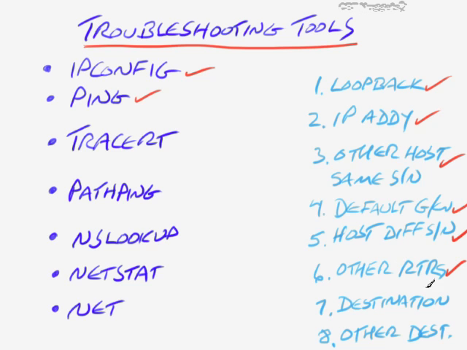So if the other routers properly give me an answer back, and they're sending back replies, then I might ping directly to the destination's IP address. And we talked about this in a previous nugget, but if I can ping it by IP address, but not by the name, then I know that there's a problem with DNS somewhere, and I'll start to take a different route of troubleshooting. But assuming that I'm not able to get an answer from the destination computer, then I may also try some other destination computer out there on the internet, just to see if I can get any internet response whatsoever. This is a sequence of events that you can take to troubleshoot where you might be running into problems with TCP/IP.